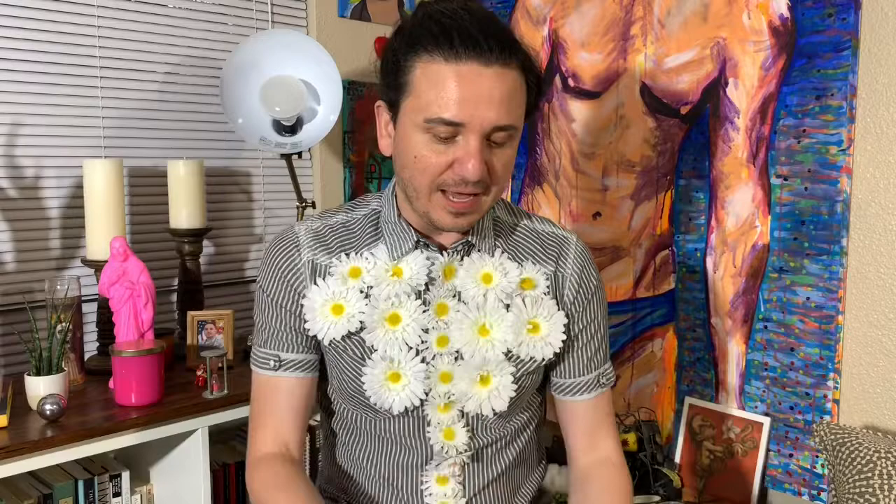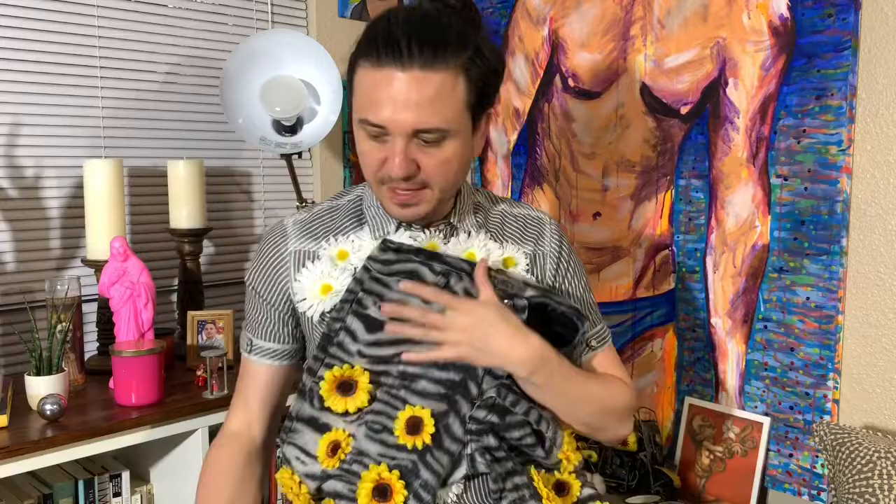I have these pants that I no longer use, so I said how am I going to bring life back to these pants? I added the flowers, and I didn't do it on the back because I don't want to sit on them and things like that. The same thing — I put cardboard in there, the same process — and I haven't tried them on, so let me do that for you.